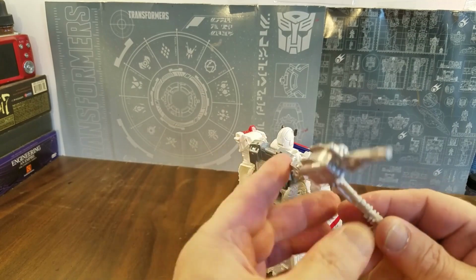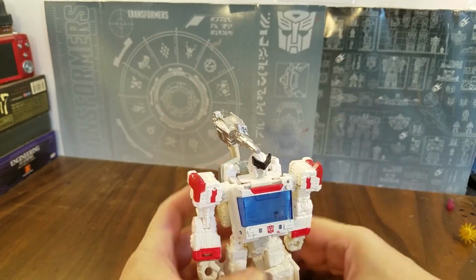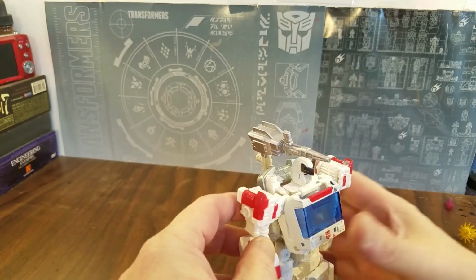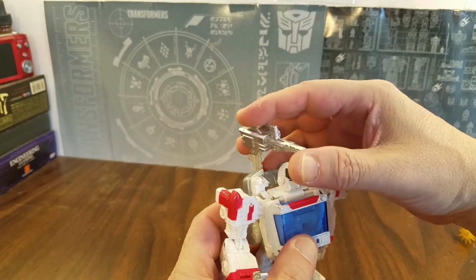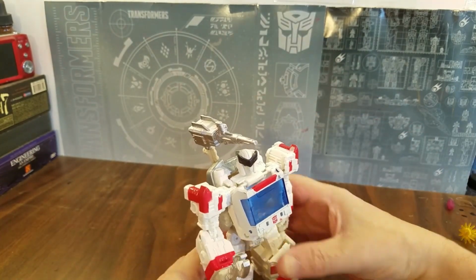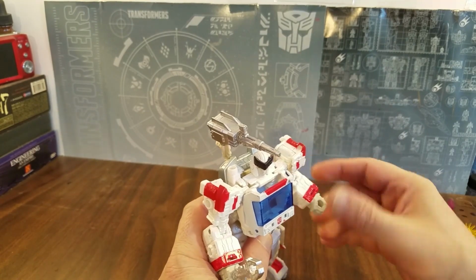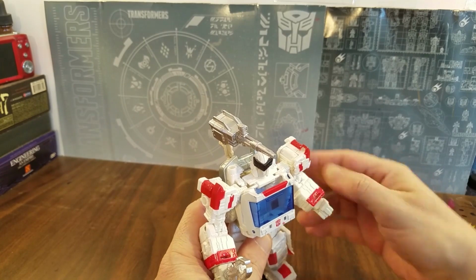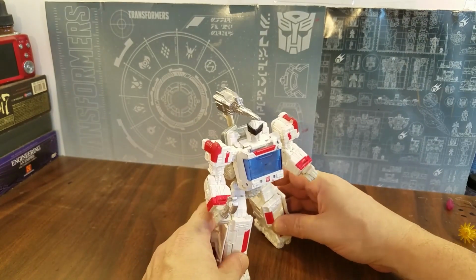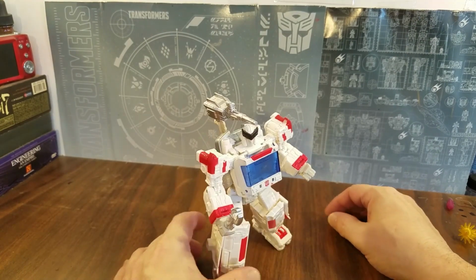So if you want to stick all this on his back, you can do that. Like so, if you wish to have that. And like on the box art, has him sort of like this. Well, there we go. Flip that, have sort of that action pose going on there. So it's all good. I like it.